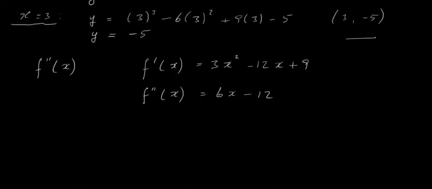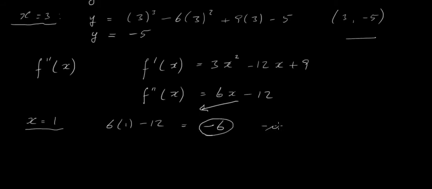So this is what you need to do. I'm going to take our x is equal to 1. This is our first one here. I'm going to put that into this here. So x equal to 1. That will give me 6 times 1 minus 12. Remember, I'm using the second derivative now. That will give me 6 minus 12, which is minus 6. That is negative, which means it's a maximum. That's the rule. If you put your x value into the second derivative and you get a negative answer, then it's a maximum. It's kind of the opposite to what you might think. If it's a minus, it's a maximum.